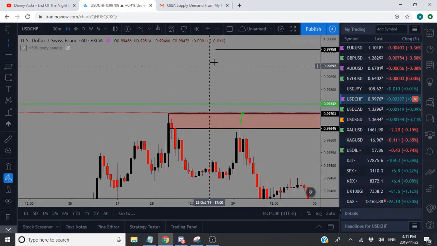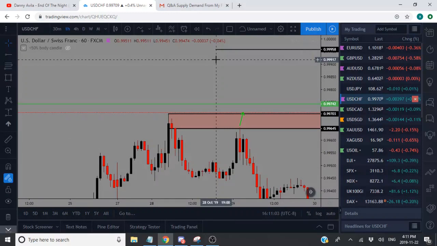Okay, now that we determined our entry, our exit, our stop loss, this is the holy grail now. Where do you guys think that we take profits? Get to it already.